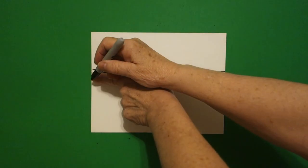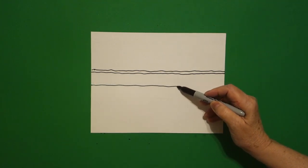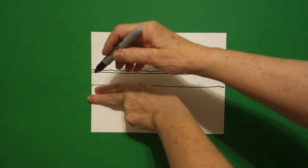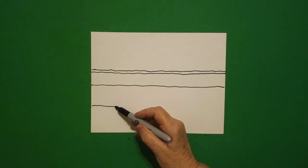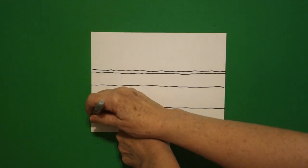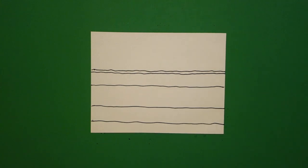Now I take one finger underneath those lines and I put a dot, and I'm going to draw another slightly wavy line left to right all the way over to the edge of my paper. Now I take two fingers and put a dot. And now I'm going to draw another slightly wavy line left to right all the way across. Let's put one finger, put a dot, and now we're going to draw it one more time. Slightly wavy line all the way across to the right.